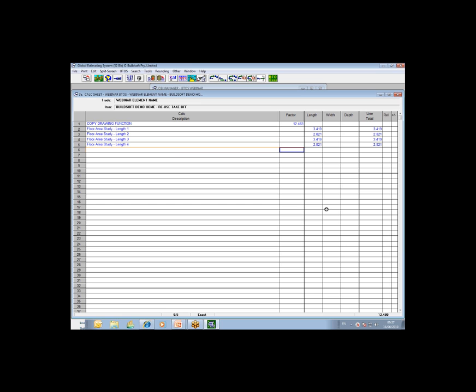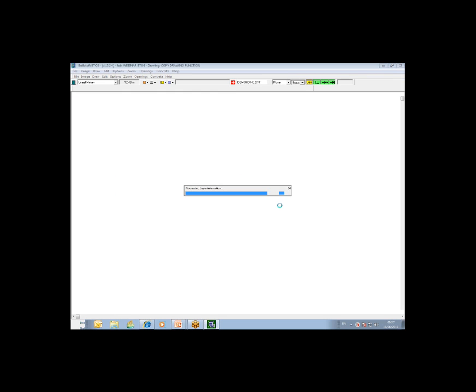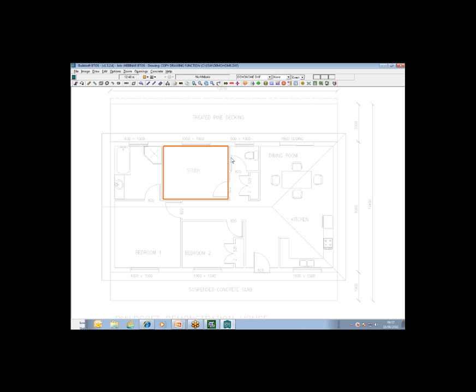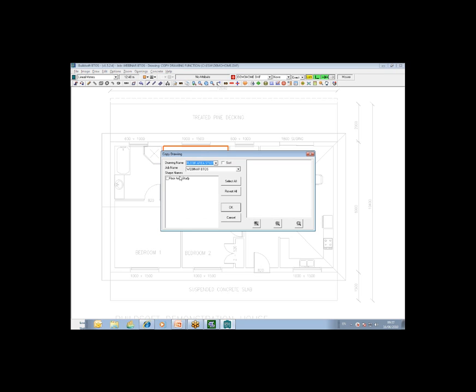So the time-saving features, just to recap, what it means is that, and I'll just activate BTOS again here using the copy drawing function, even though I initially did this takeoff to calculate an area of the study, using the copy drawing function, it allows me to firstly change my status bar to the result that I want, and then use the copy drawing function to throw into the drawing screen the takeoff that I want, and it will immediately calculate the alternative result.